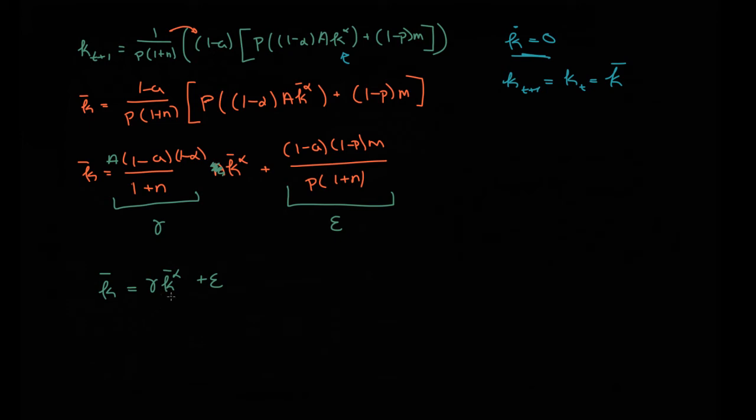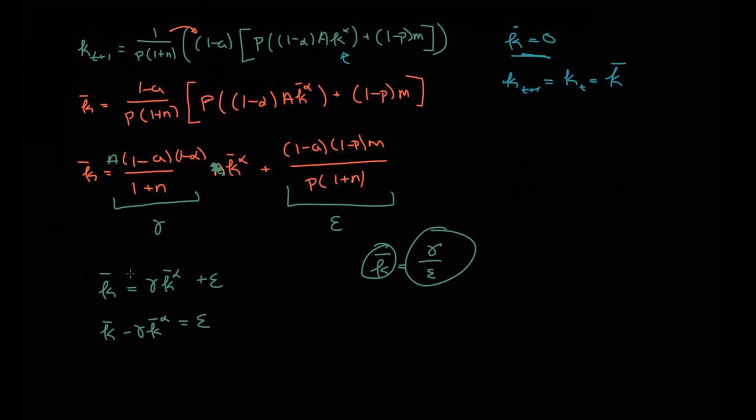So to find a single unique value for k bar, it's not really possible. We could subtract k bar minus gamma k alpha, and then we could factor, but we can't factor away totally to get all the k's together. What we want is something like k bar equals, you know, gamma divided by epsilon or something, right? A single k bar that equals some single mess of parameters. But here, it doesn't look like it's going to be possible.